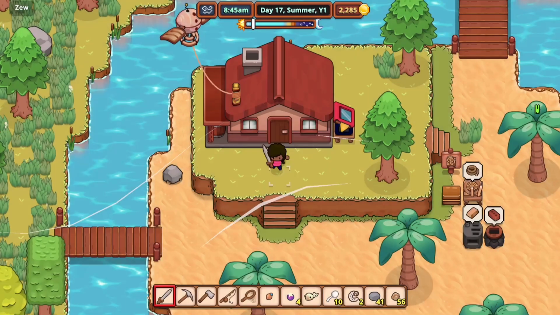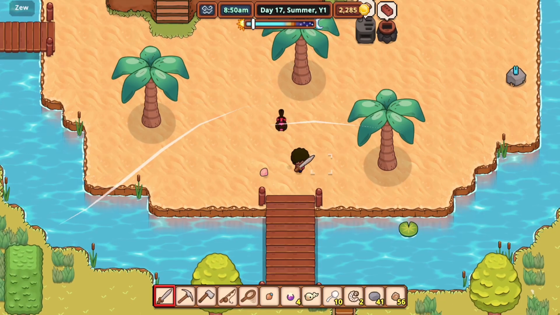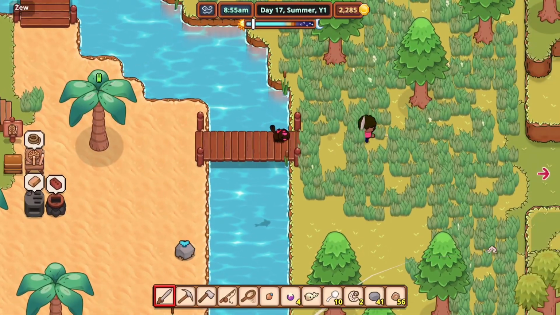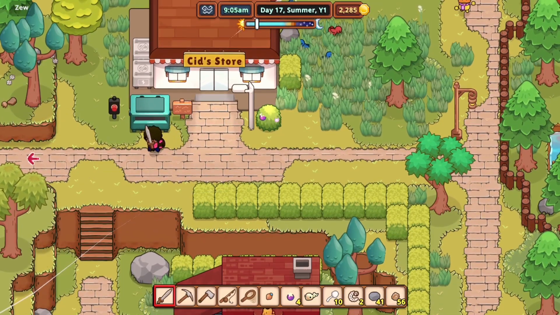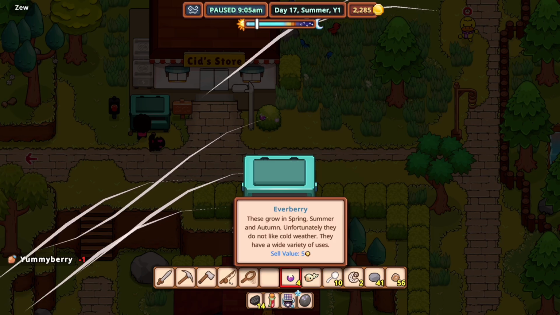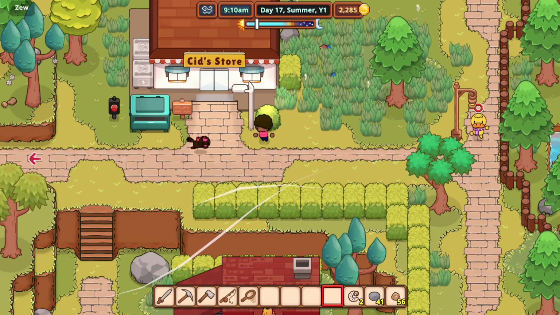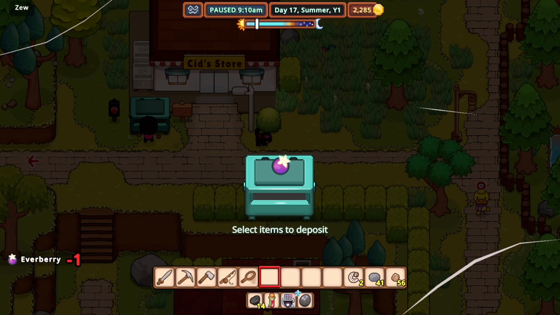I had to think about it for a second. Okay, so let's get started. Oh yeah, my inventory is full. Okay, well let's sell these things really quickly. Okay, so let's sell you, and everything else is good. I'll grab this while I'm here. First, we need to talk to Daisy when we get the chance.